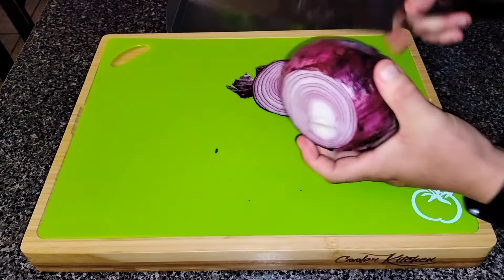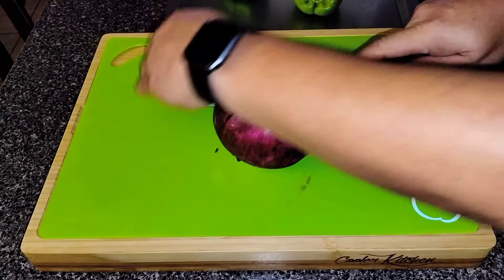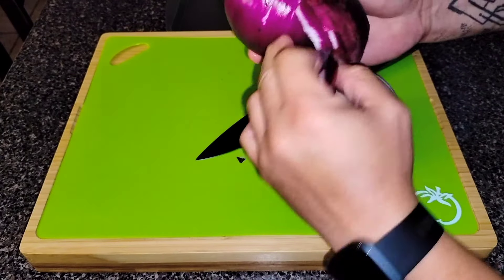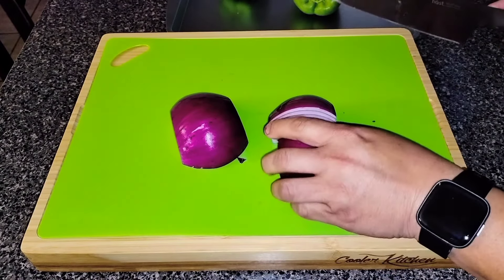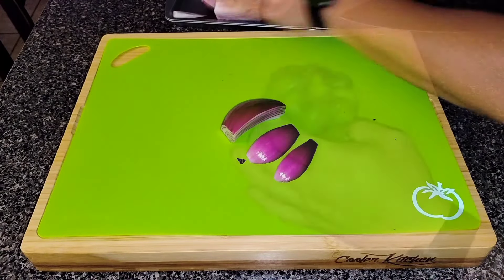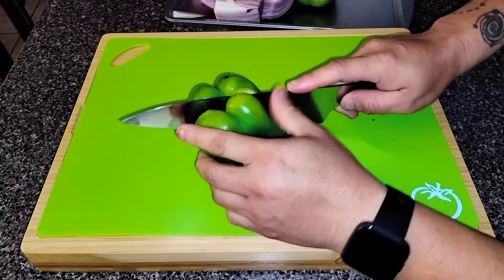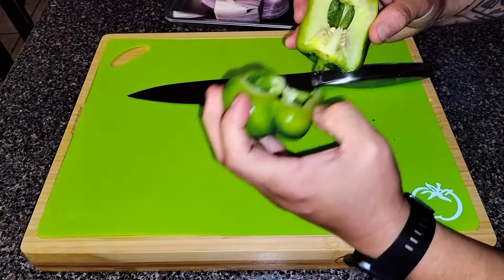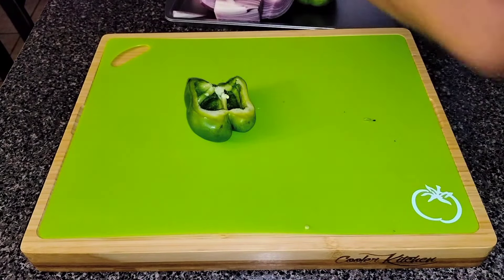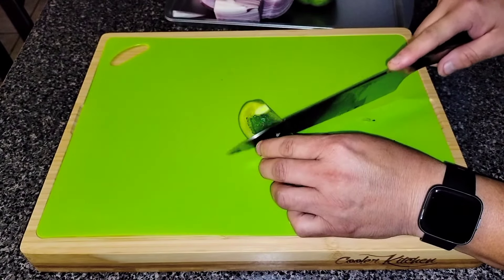Let's start with cutting our red onion. We are cutting both ends off first, then we will cut it in half. Next, we will discard the two outer skins of the onion on both sides. And finally, we'll cut the onion into quarters. This method ensures that you are getting the tastiest core of the onion and no tough skin or root ends in your kebab. Next, let's cut our green bell pepper. I start the cut at the stem and just rotate the pepper to cut it, then pull the rest of the pepper apart and pull off the stem part as well. We make sure to clean off the seeds from the inside, then cut the pepper into one-eighth cuts, so each pepper should give you 8 pieces.